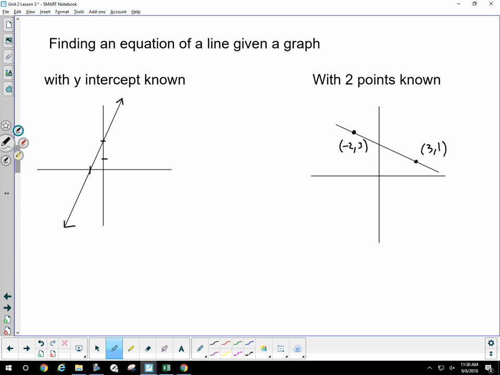Another thing we need to be comfortable with is writing an equation of a line given a graph. We haven't really done that yet, but it's not too hard as long as we know how to write equations of lines given information. And I'm given information here. For this graph, I'm given a y-intercept, which is what we consider our b. That's good information that I can get from the graph. The other thing I can get, knowing that I have an x-intercept at negative 1 and a y-intercept of 2, is the slope. I'm going up 2 and right 1 to travel from one point to the other. Knowing slope is rise over run, we know that the slope is 2 over 1. I have an equation y equals 2x plus 2.